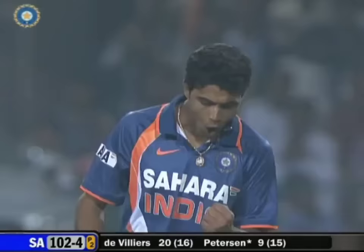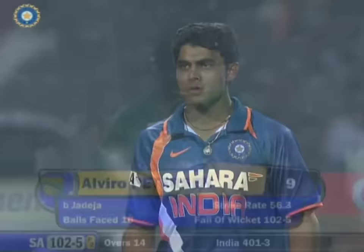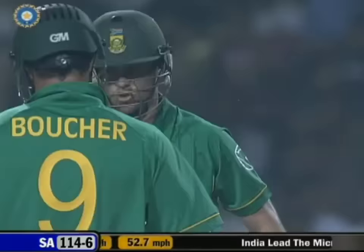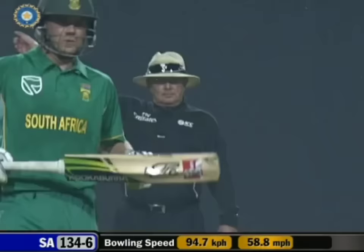He's got that away, will reach the boundary. Cleaned him up — quicker through the air, the arm ball has done the business. It's once again Jadeja bang on target. The finger has gone up. Well, once again like in Kolkata — the only difference here is this is Yusuf Pathan, that was Harbhajan Singh. Easy pickings for de Villiers. It hit his pad — given out. Thought about it a long time, Ian Gould, but it was a good decision.